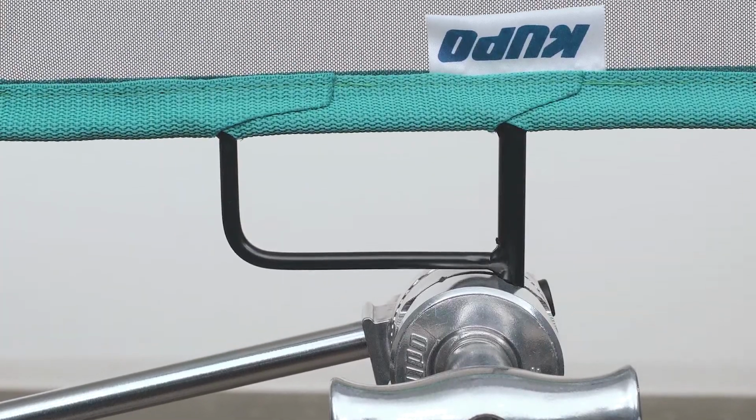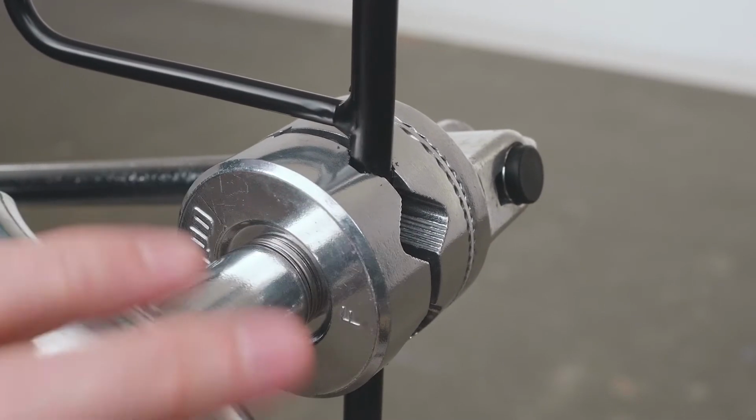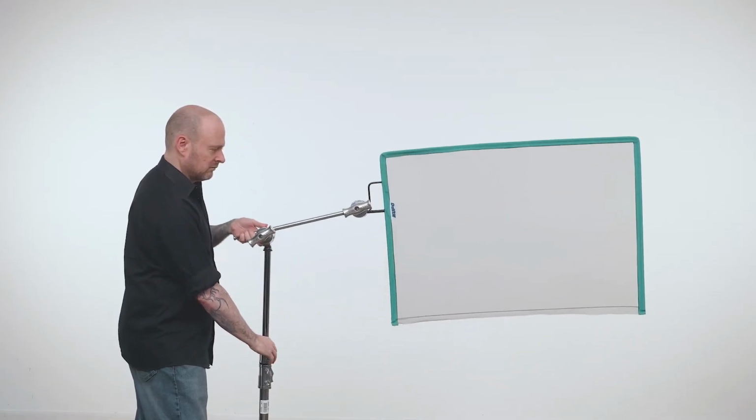Open-ended scrims have a metal frame with one side open to prevent or reduce the shadows caused by the frame itself. The frame is painted matte black to prevent unwanted reflections and features a 3/8 inch pin for easy mounting in grip heads and grip arms, as they are most commonly mounted on C-stand kits.